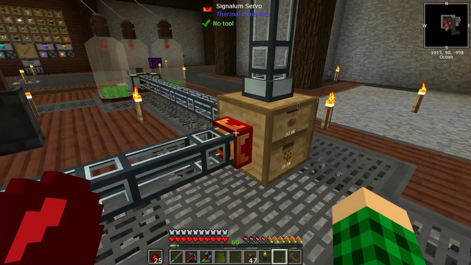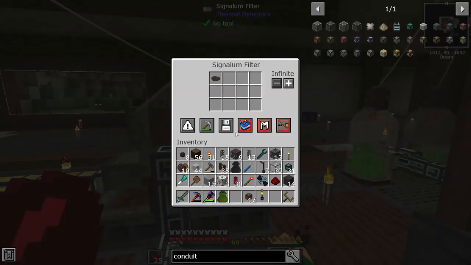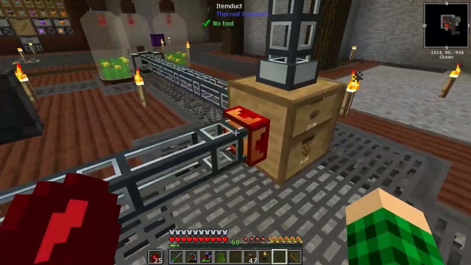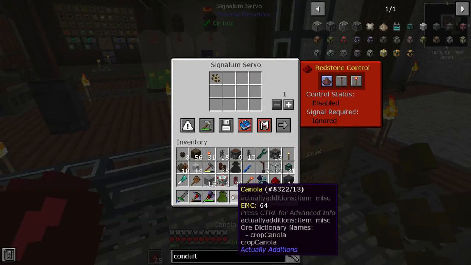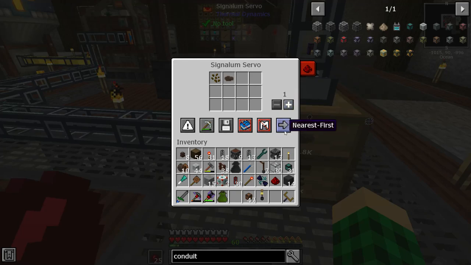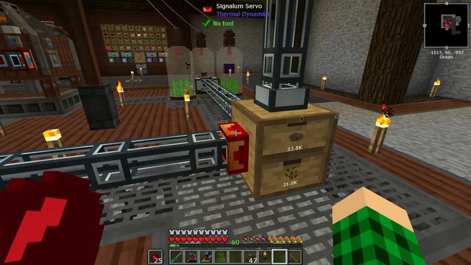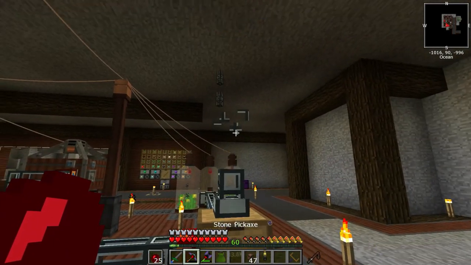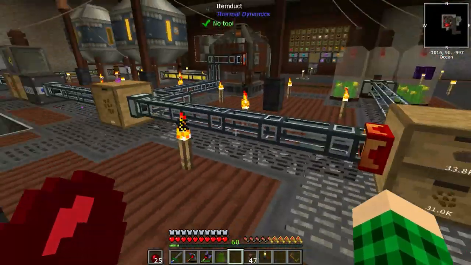we are an empty blacklist. You should be extracting canola as well. This is filtered and whitelisted for canola. Don't know why this isn't extracting. What if I whitelist canola and canola seeds? Are you like redstone? No, you're not. Random. Round robin. Don't know why it's not extracting. I want it to go from the top, but that would look weird. We'll get this sorted in a moment.